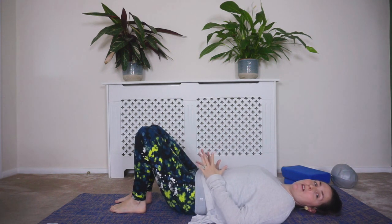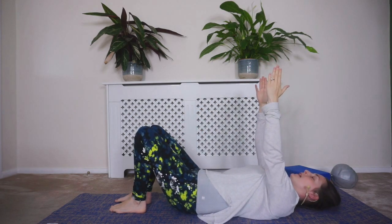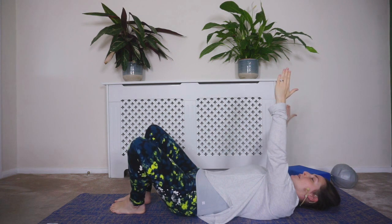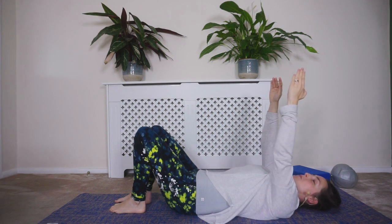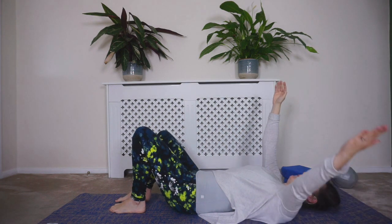Okay, so we're going to start warming up through our hips with a hip twist movement, but we're going to add in our arms with this today as well. So we're going to float our hands up towards the ceiling. And to start with, I'm just going to let one leg drop out to the side, and at the same time bring the opposite arm out to the side. And then we're going to fold them back together. So breath in to prepare. As you breathe out, opening out, opposite arm, opposite leg, and then folding back together.